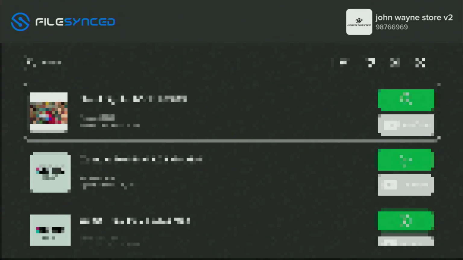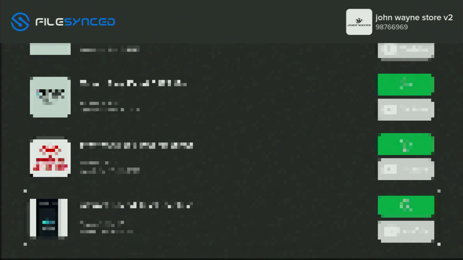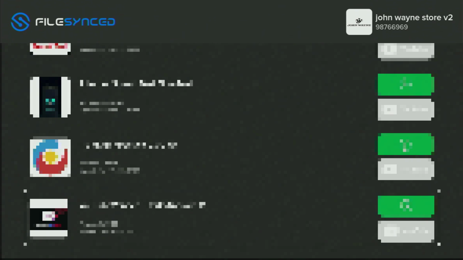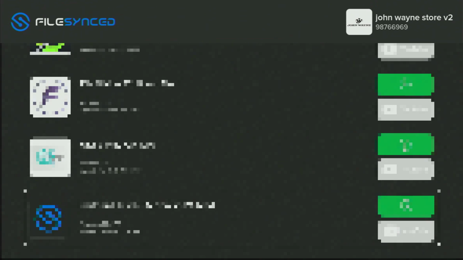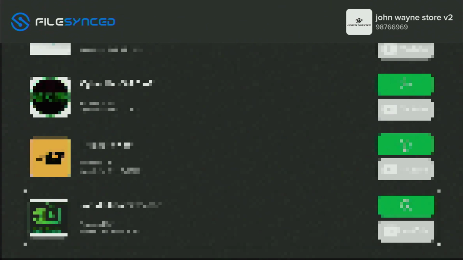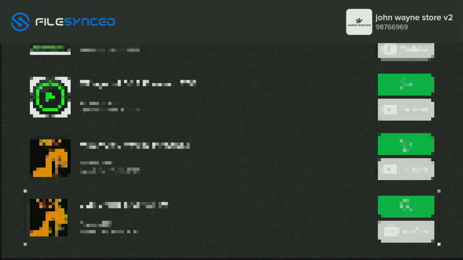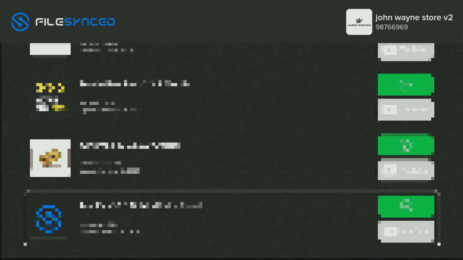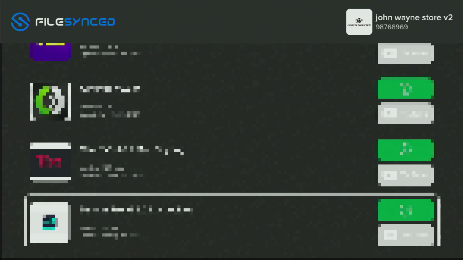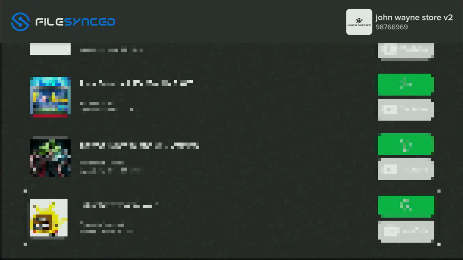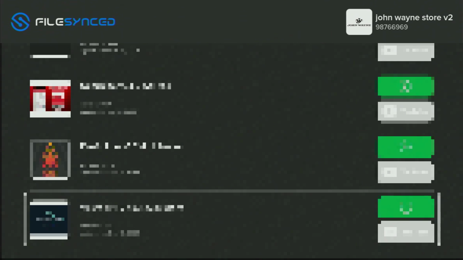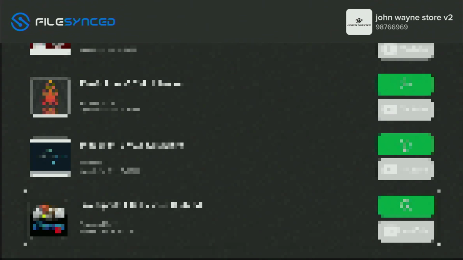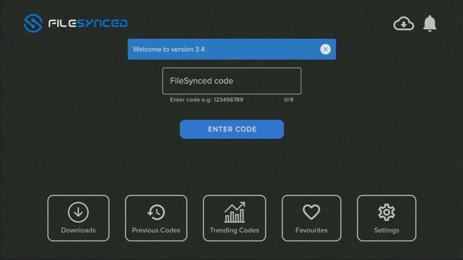Once again, I had to blur out my screen because I cannot show you the exact applications which are available in this library, but here you'll find quite a bunch of movie apps, live TV apps, IPTV players, utility applications, and so on. It's got quite a bunch of applications, currently it's more than 100 applications right here, so I'm pretty sure you are going to like this app. And that was the first code of the day, but of course we are going to have more codes for you. So click back on your remote and now we'll go for a second code.